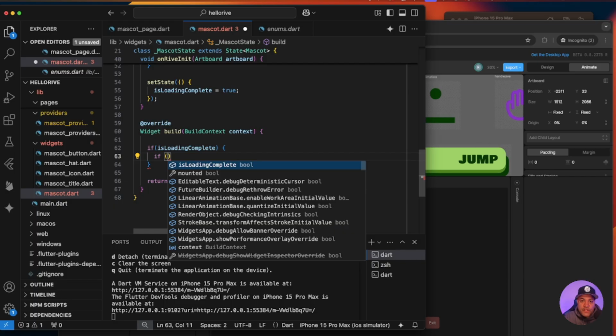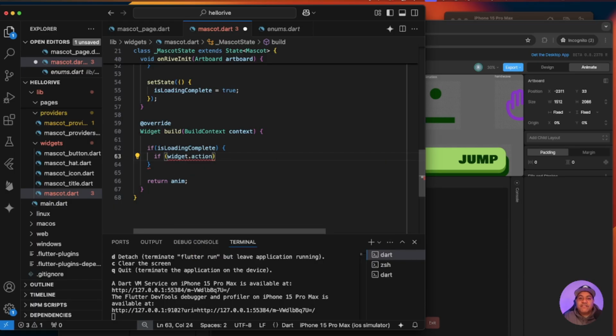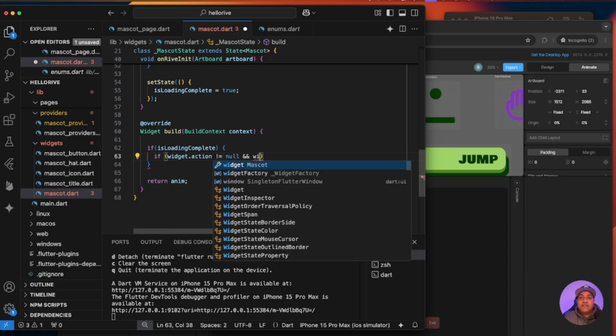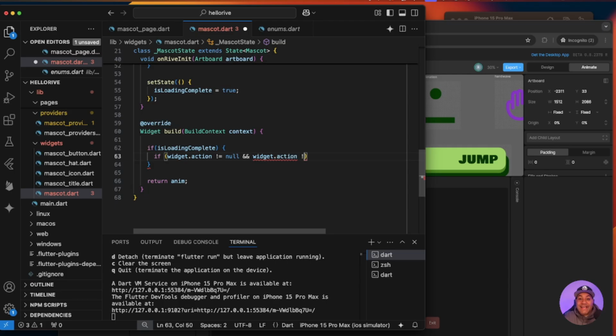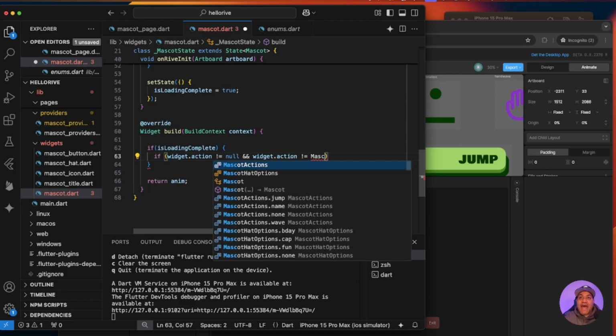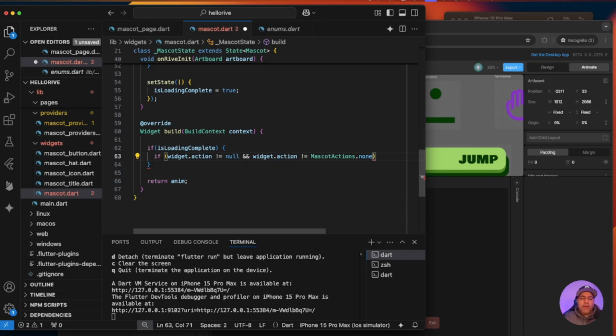The way that I'm going to do it, I'm just going to say if widget.action is not null and the widget.action is not equals to MascotActions.none. Remember, when it's none, I don't want it to do anything. I just want it to remain as is. But if it's not none, then I only want to listen for the actions that are either jump or wave.